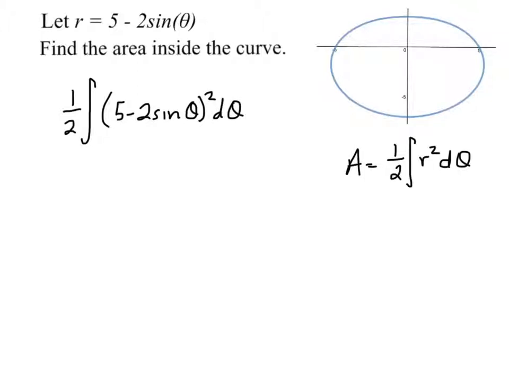And we just have to then find the bounds that enclose this. If I plug in 0 to r equals, I get 5. So this is the starting spot, the initial point. And if I plug in, let's say pi, I would get a 5 out this way. So this is where theta is pi. So 2 pi would bring me back to where I start. So the bounds are 0 to 2 pi. Never a bad idea to just plug in some points and see exactly where on the graph you are. But you type that in your calculator, and that would give you the area.